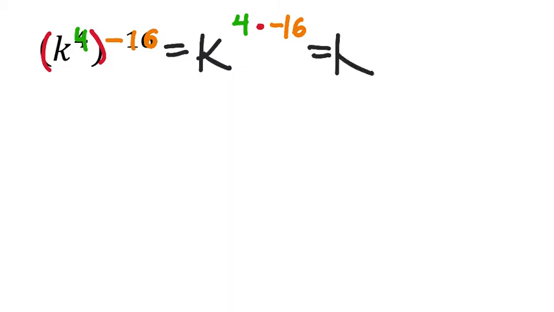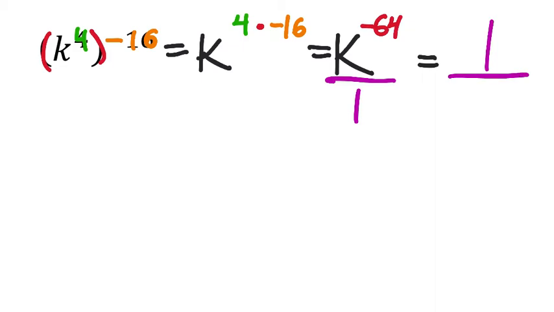So our base will stay the same. We're just affecting the exponents. 4 times negative 16 would be negative 64. But again, we don't want negative exponents here, so maybe it'd be good to see this as a fraction, because the negative tells us to reciprocate the fraction. So now it is 1 over base k, but the exponent, since we crossed that fraction line, it changed the sign of the exponent to a positive. But again, the negative exponent tells us to reciprocate this, which we did. And that's as far as we need to go.